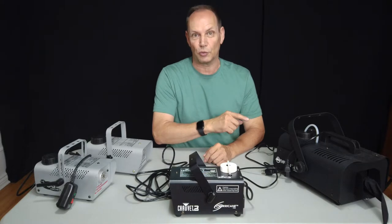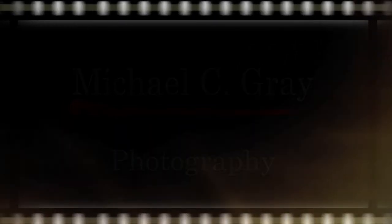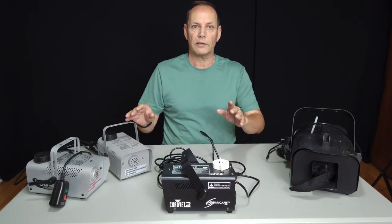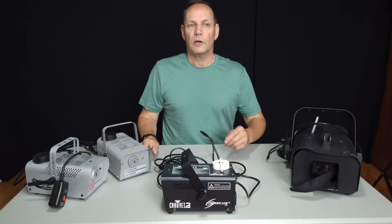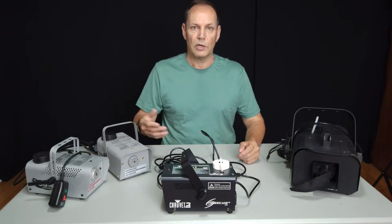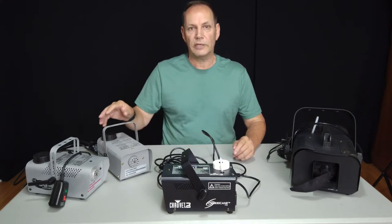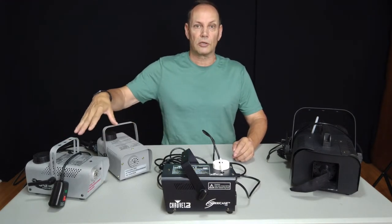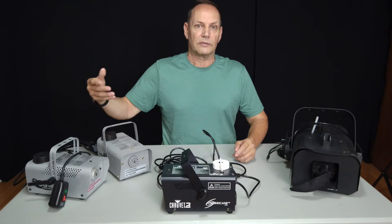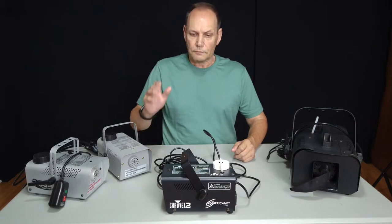You can see before me I've got three fog machines — they're all 400-watt fog machines. The difference in wattage: the higher the wattage, the more powerful the machine, the greater the cloud it can put out, the further it can shoot. For a small studio space the 400 watts work fine. Now this one here and this one here are pretty much identical — one's just a little newer version. The only difference is one has an on/off switch; the other one doesn't, so as soon as you plug it in it starts heating up.